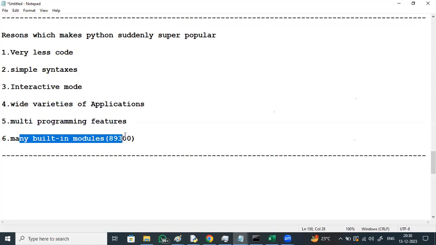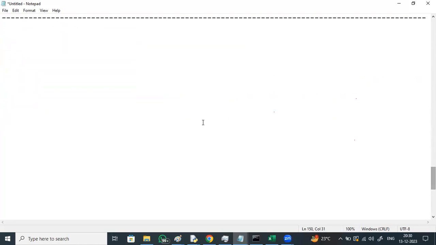Many built-in modules, 89,300 modules, which is what we have discussed. Today I'll show you some comparisons between Python code and other language code. People from a non-programming or zero programming background can understand how simple these Python statements are.